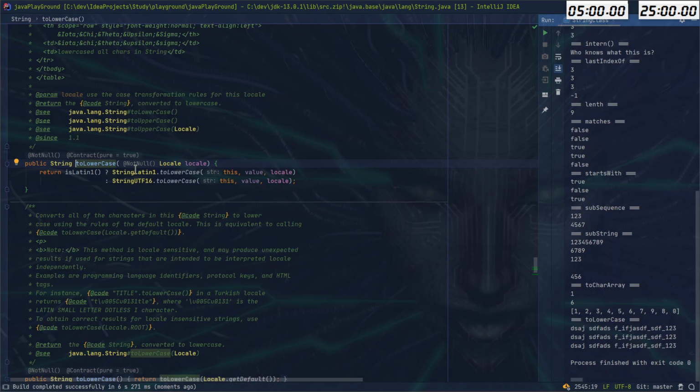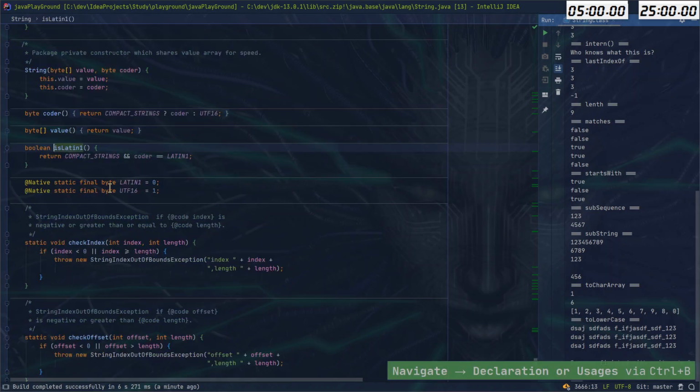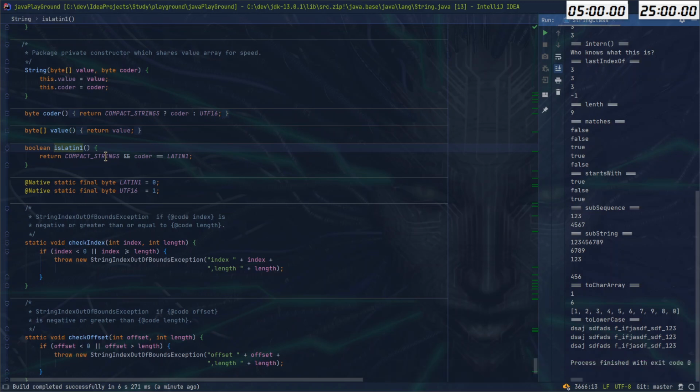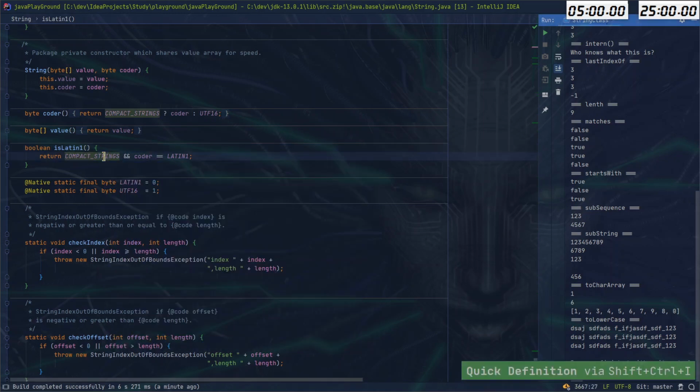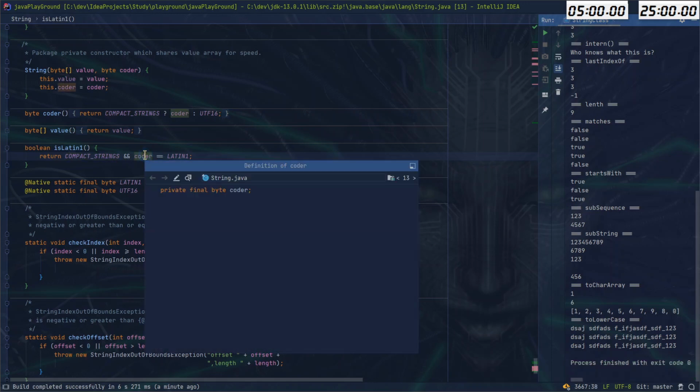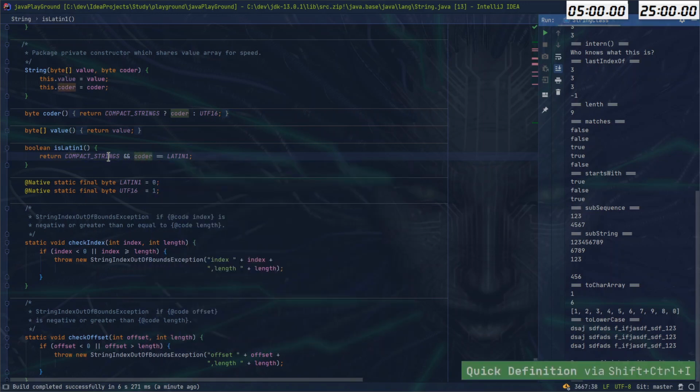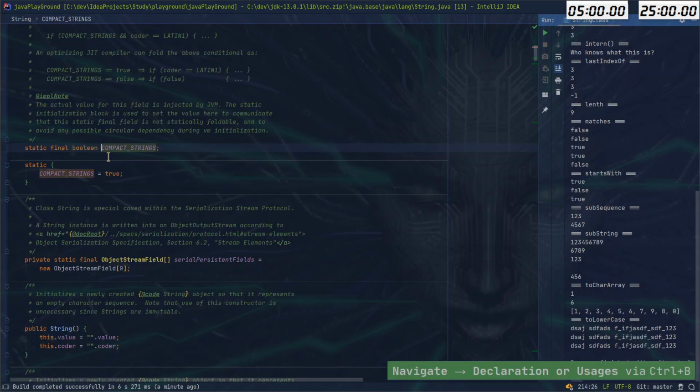Okay, and the difference is Latin. Is Latin, if the compact strings encoder, so this one is compact strings. That is a boolean.